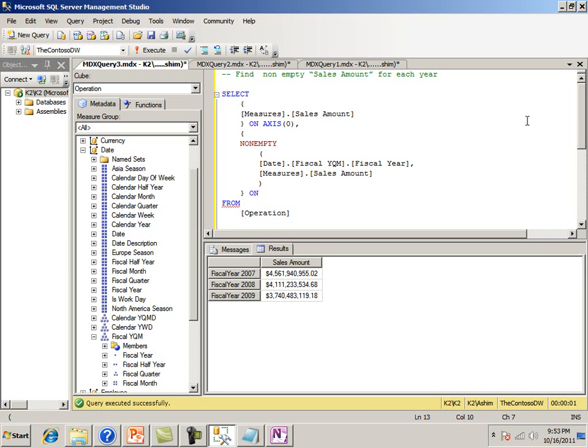So instead of columns and rows, you can use axis 0, axis 1, or you can use 0 and 1 only. F5, same thing. Either columns, rows, or axis 0, axis 1, or 0 and 1.